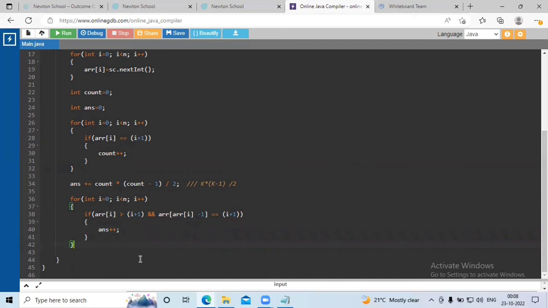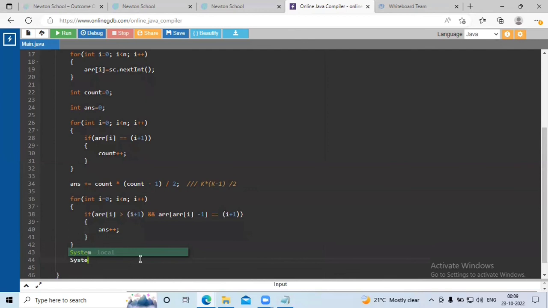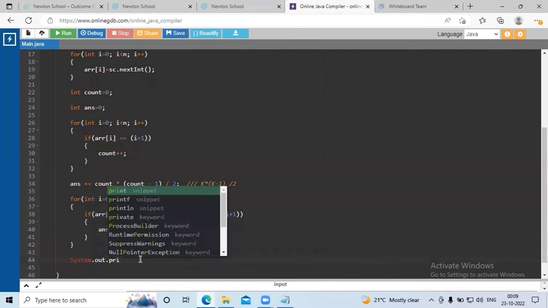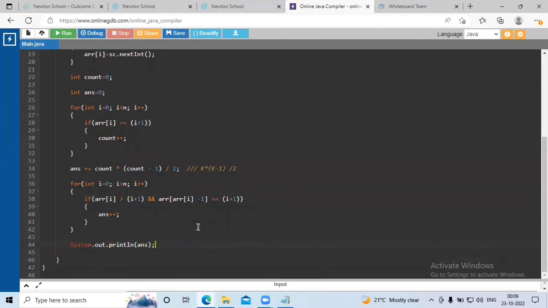And at the end we'll write the statement System.out.println, and we'll print answer, that is the number of pairs. So we have written our code.